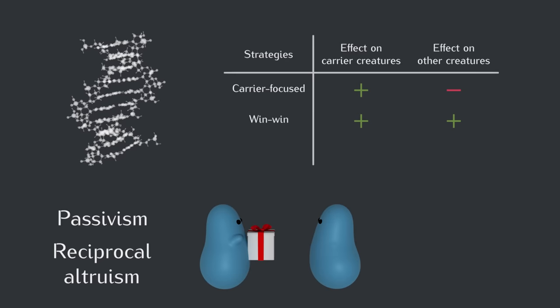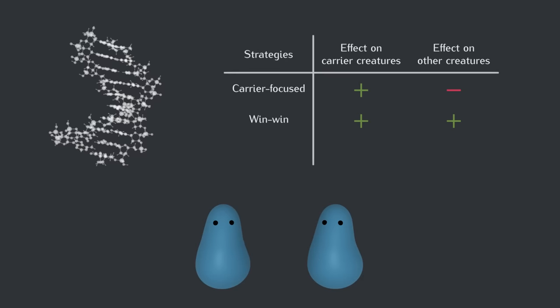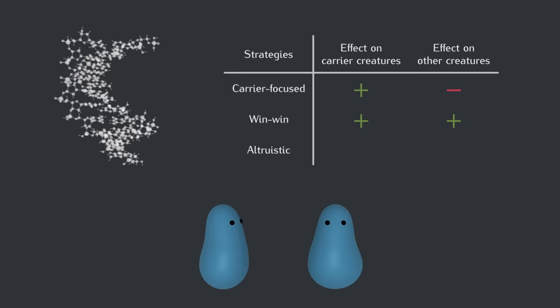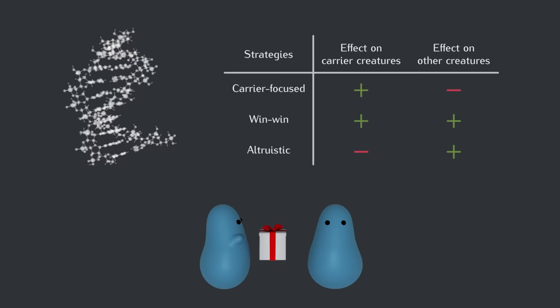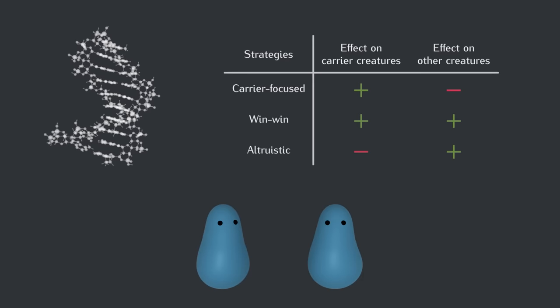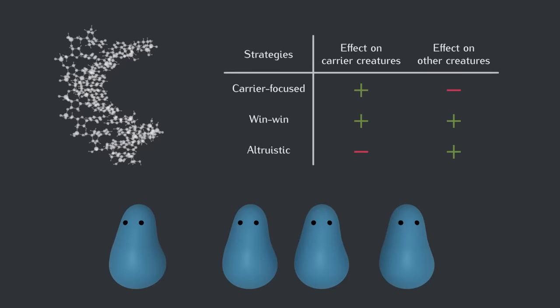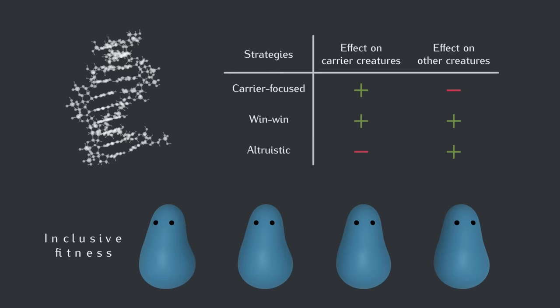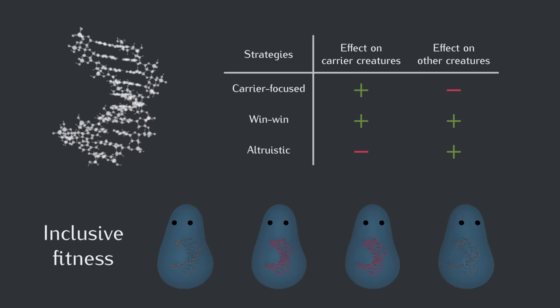The last category is also the most counterintuitive at first, or at least it was for me. It's possible for a gene to have a successful strategy where its carriers help others by acting against their own self-interest. Unlike in reciprocal altruism, these creatures hurt their own reproductive chances without needing to get anything in return. They're just plain altruistic. This can be a good strategy because copies of the gene can exist in more than one individual at a time. From the gene's perspective, it doesn't matter which copies reproduce, so sacrificing one copy for the good of the group can work out just fine. One term for this is inclusive fitness. The mystery here is how a gene can make sure it tends to help its own copies rather than copies of competing genes.